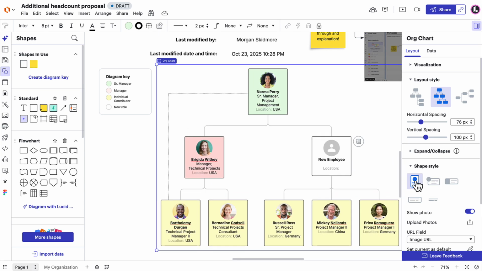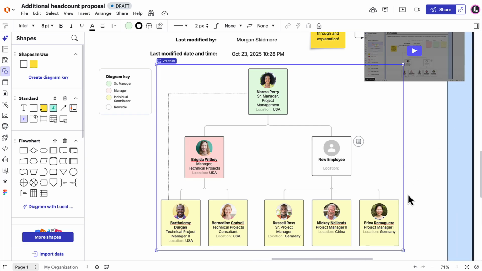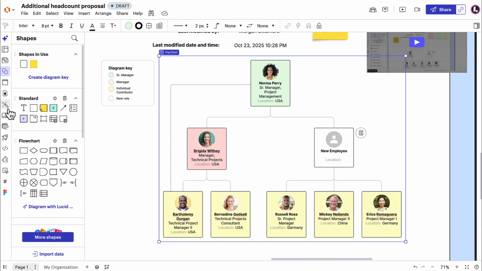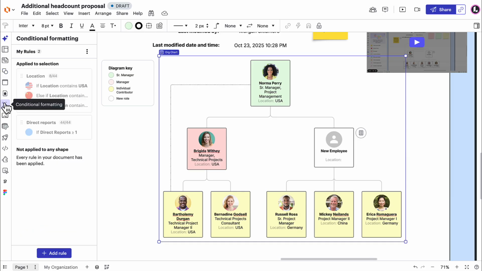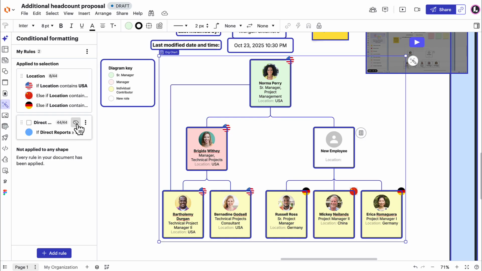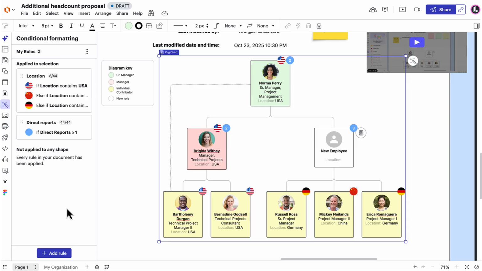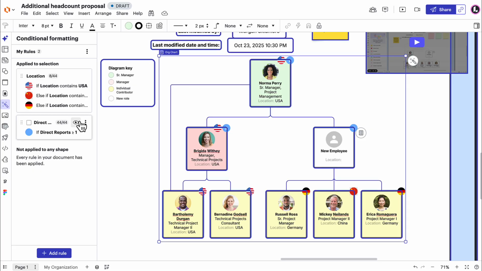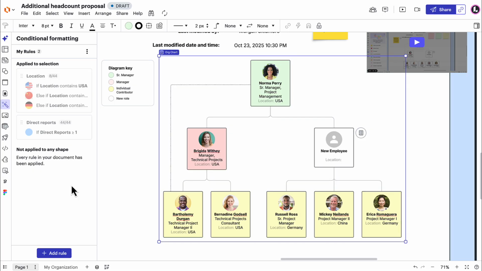As a glimpse into the potential of this org chart, I could also surface employee information using conditional formatting. Conditional formatting takes your org chart from a static diagram to a dynamic, data-driven tool. Instead of manually changing colors or adding symbols, Lucid does the work for you, automatically surfacing insights based on the data you import into the diagram. It's one of the most powerful ways to uncover trends and gaps at a glance. If you'd like to go deeper, explore our conditional formatting videos or check out the Intelligent Diagramming Pathway for a full walkthrough of how this feature brings your data to life.